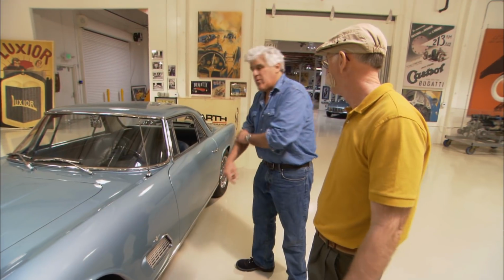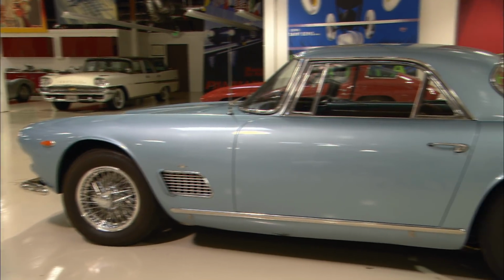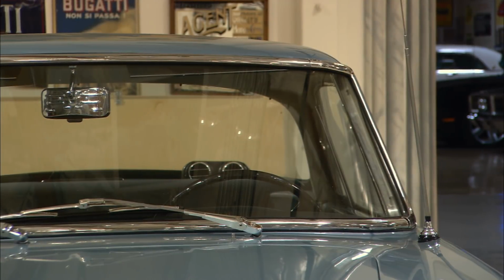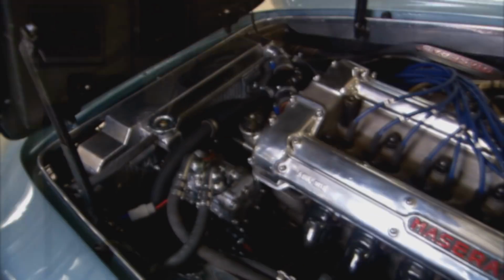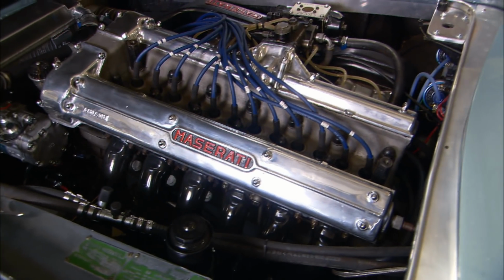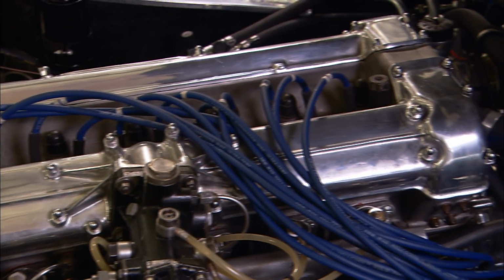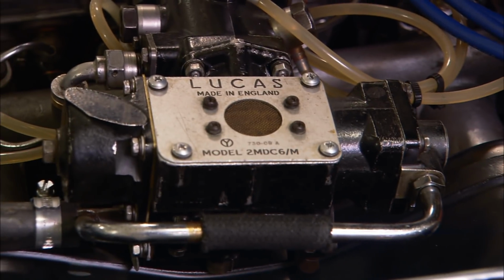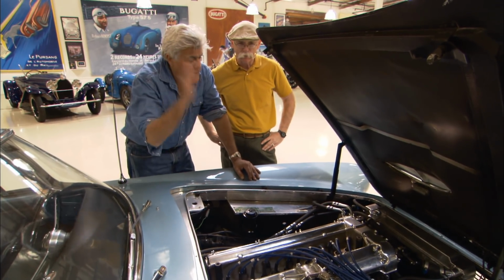We redid the interior. It had white leather, and I don't like white leather. When you work on steam cars, white leather is not a good idea. It's not white for long. We did the wheels, the brakes, the tires, we went through it. It was an air-conditioned car, but the compressor was gone, so we put Vintage Air in it. Those guys are great. We put their stuff in all our cars. It works. And as you can see, it's a sexy-looking motor. Oh, man. That is pretty. The real tricky part was doing the fuel injection. Most guys rip the fuel injection out and just put Webers on. It's a pretty wild-looking setup. It's a mechanical fuel injection setup by Lucas. I think the fuel injection is what saved it, because somebody got fed up with it and put it away.